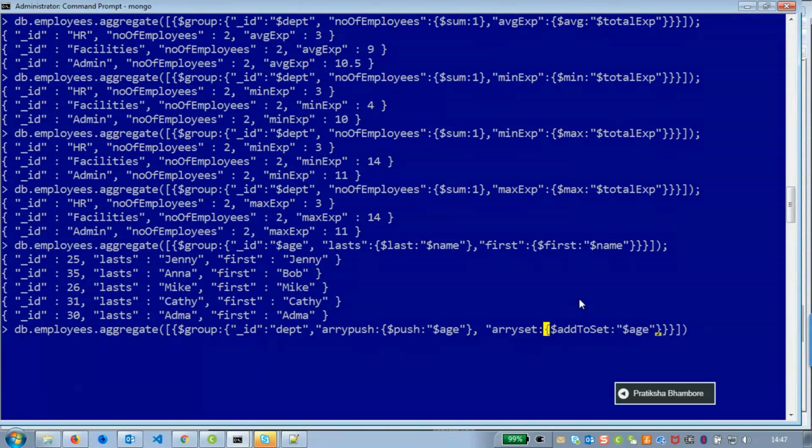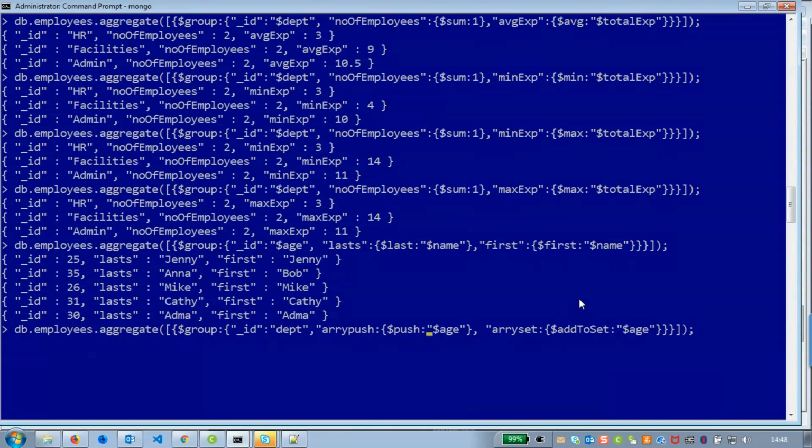Okay, fine. So I just confirm: db dot collection employee aggregate, grouping based on the ID. Then I want to perform a push operation, array push. I want to fetch only age, so push colon age.